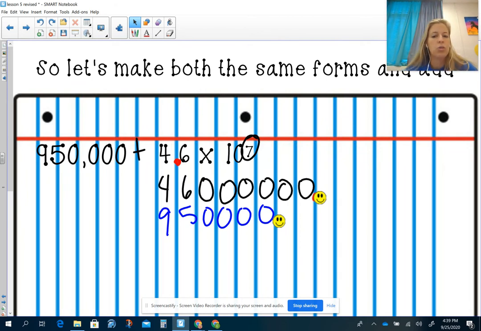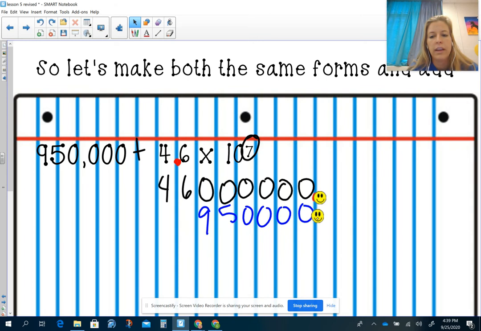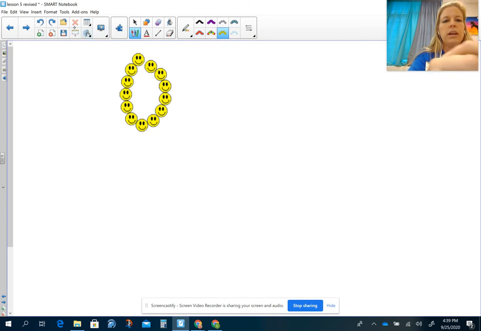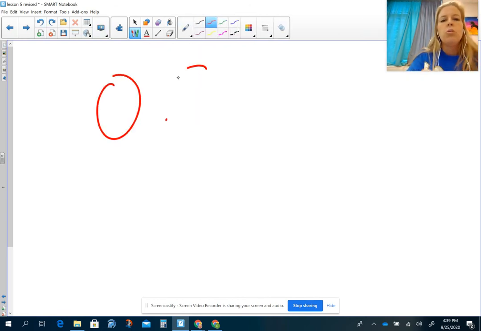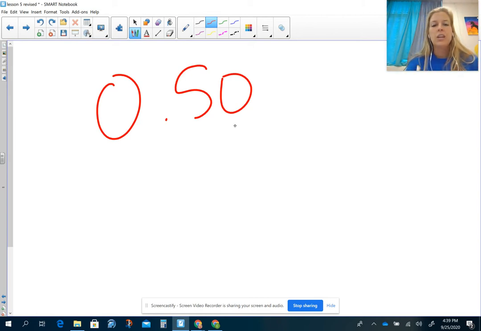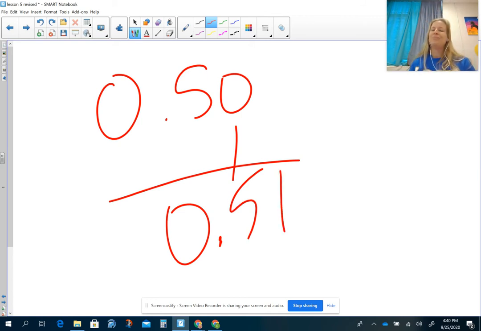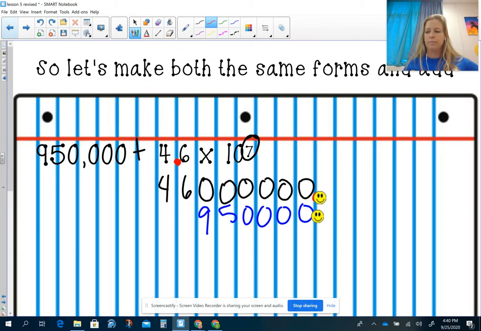The problem is in order to add or subtract, my decimals have to line up. They have to. Okay, if they don't, this is what we end up with. We end up with adding 50 cents and $1, and we get 51 cents. Now, if I have $1.50, I have $1.50. But if I don't line up my decimals the right way, that's what I end up with. So let's make sure that doesn't happen. Okay, so now that we have them lined up, let's add them.